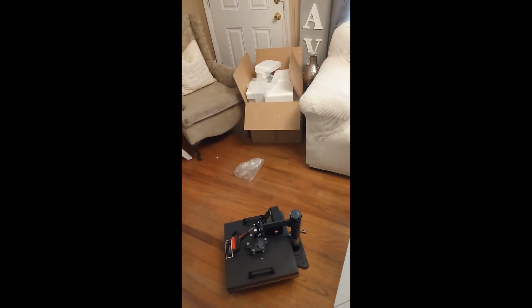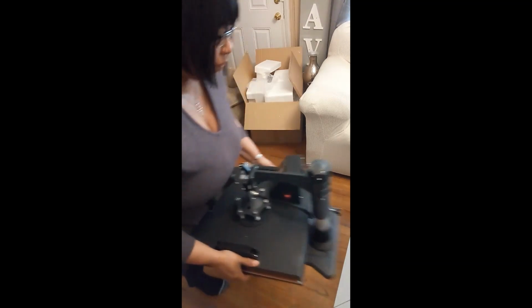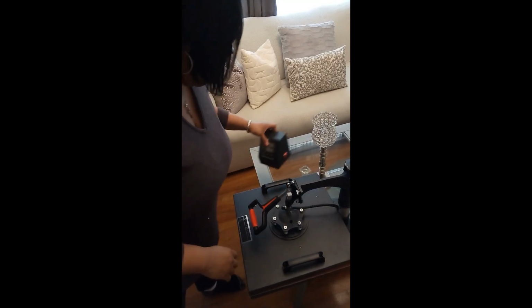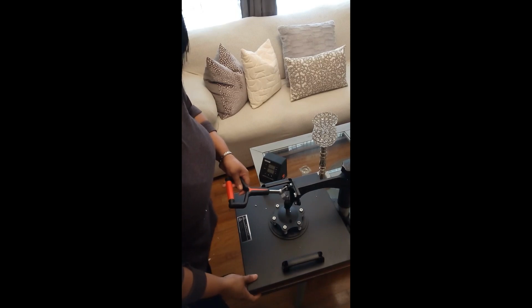Good. There's one. I'm gonna set it up here because I have the new stuff around right now, so I can put it on the table, the stand that it belongs on. But this is nice.